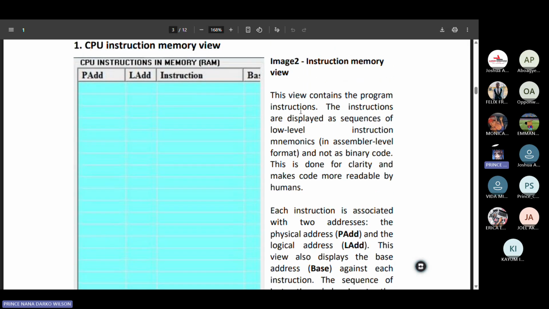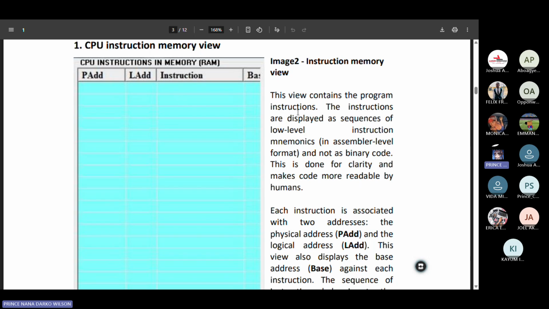This view contains the program instructions. We do not type programs here. Unlike the little man computer, you are unable to directly type into these columns. You have to add your code strictly at specific places, so it is very close to an actual CPU. That's what they are trying to make you see.